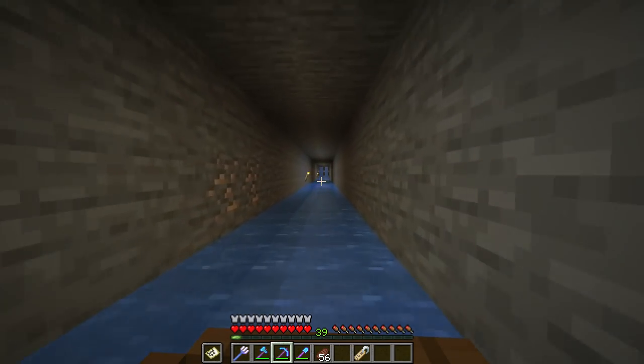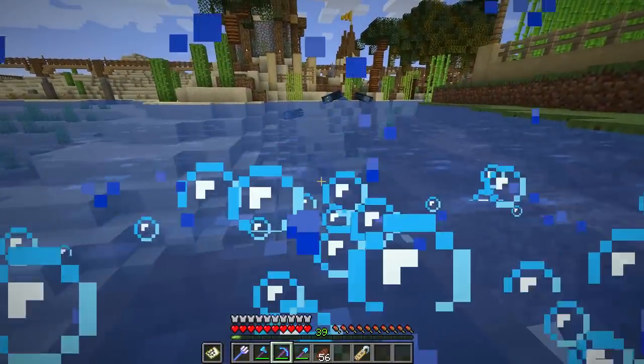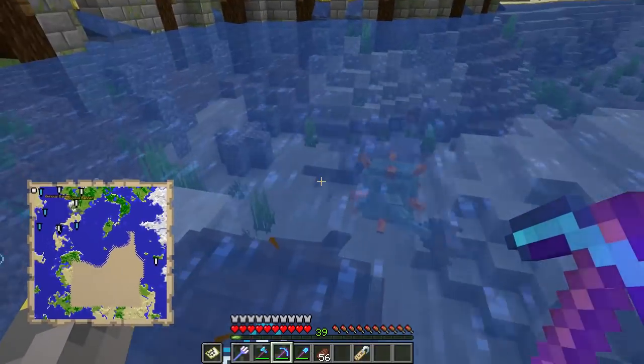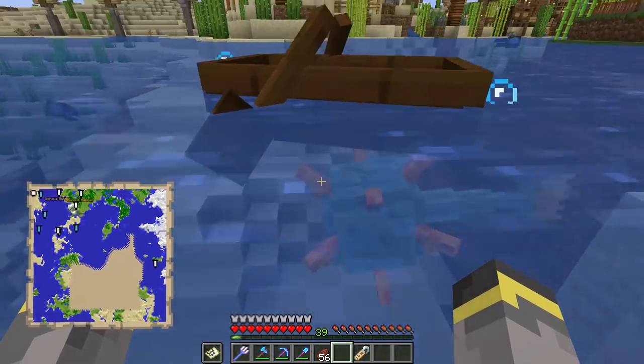This build right here took a while, but it's actually not that bad. It's just a straight path with water at the bottom. Over here, a bubble column to go right up into the river, and we should be good if the guardian cannot swim far away. A small mishap. It's okay, though. It's okay.